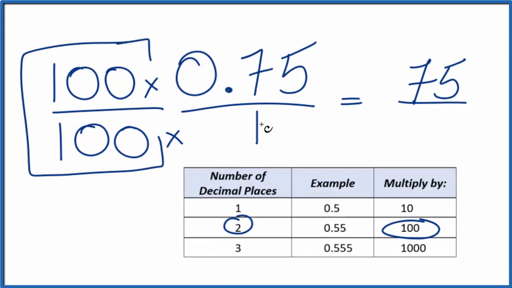But now we have 100 times 1, 75 over 100, that's the same as 0.75. They are equal. But we can reduce this to simplest form, and we'll have our fraction.